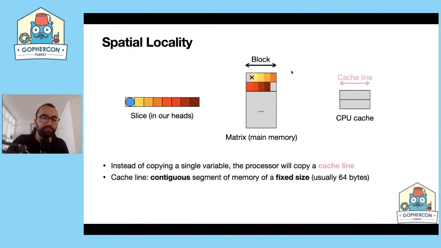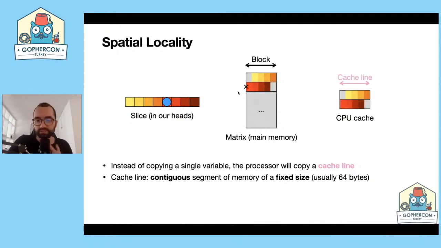And what's a cache line? It's just a contiguous segment of memory of a fixed size, and usually we are talking about 64 bytes. So 64 bytes, it's just 8 in 64. We are going to fetch the data into the CPU cache, right? So what's going to happen when we keep iterating? We are at the second element, and this time it's a cache hit because we already have the data in the CPU cache. And when we keep iterating over it, everything is still part of the CPU cache. It's just cache hits. So what's going to happen when we are here at this stage now? Basically, it's going to be, again, a cache miss.